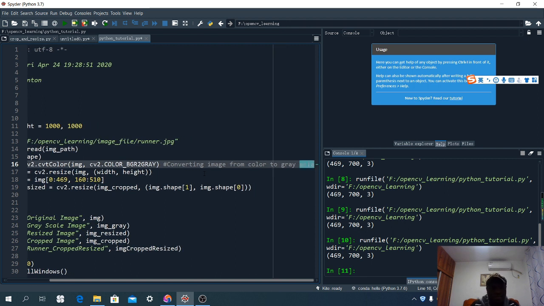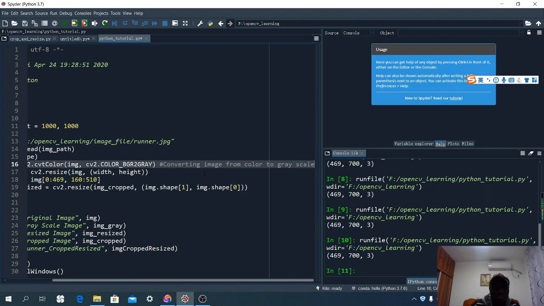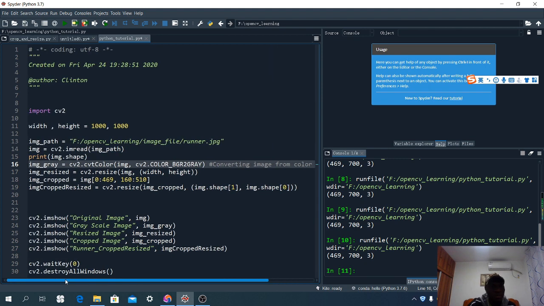Okay, then the next one, from here we're going to write some comments. Maybe reading image. I'm going to write here reading image.